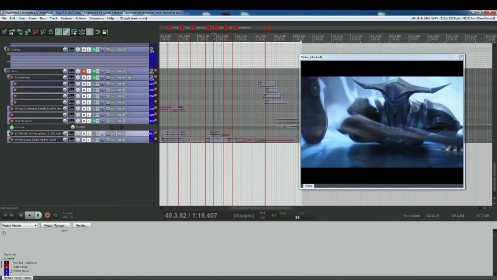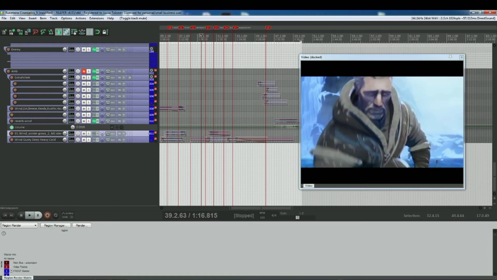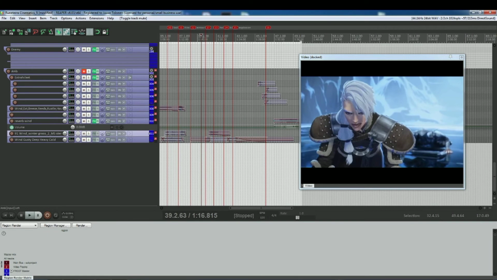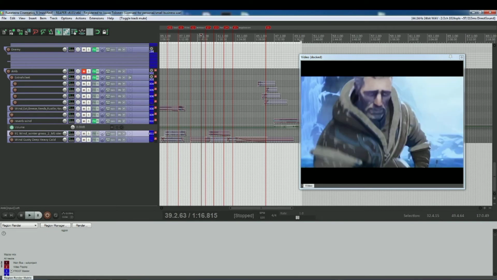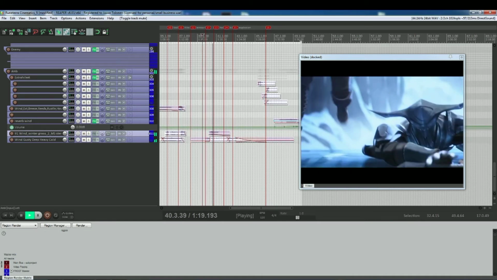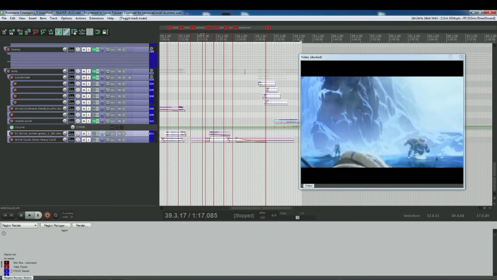So this scene where she's running was particularly difficult because I felt like there was this sense of urgency missing. So if we mute the ambience and take a listen. It sounds pretty stress-free. She's just jogging along, like, I'm gonna help you soon-ish. But when you add the wind, it gives this energy to the scene.